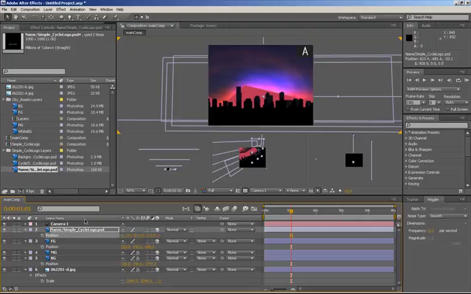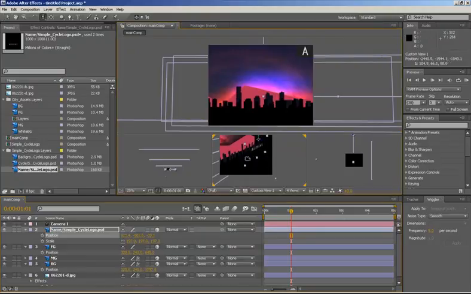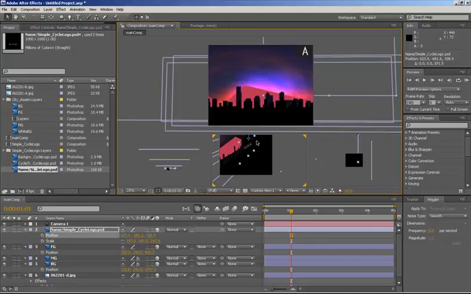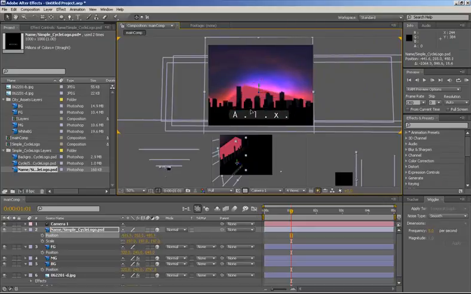But at second one, the position of this guy and its scale is going to be that's it right there. So I'm just going to go ahead and keyframe the position and the scale.